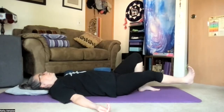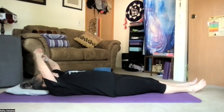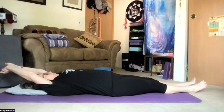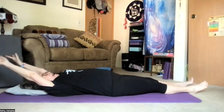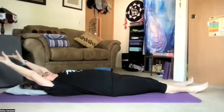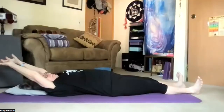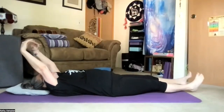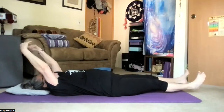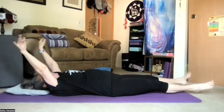Go ahead and extend your legs and bring your arms overhead and wiggle and stretch and try to create a little more space between your pelvis and your rib cage. Stretch and stretch, right side, left side. Wiggle your fingers and your toes. Circle your ankles and your wrists in one direction and then in the other.